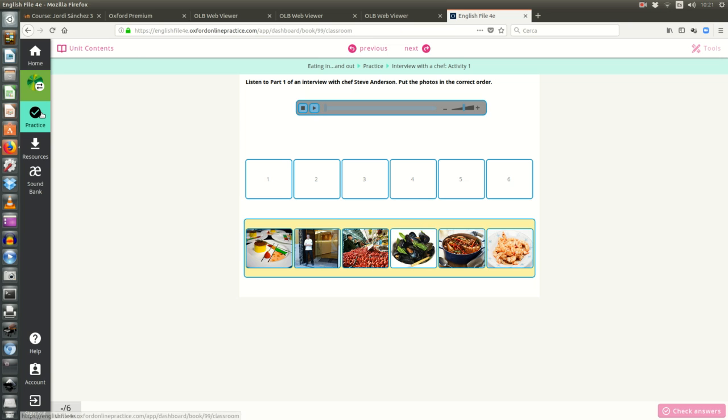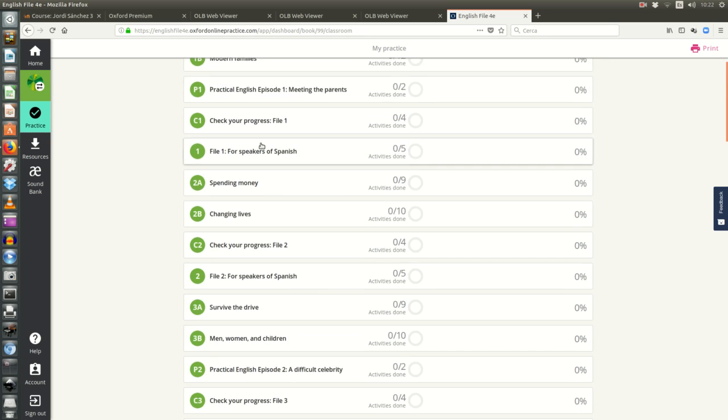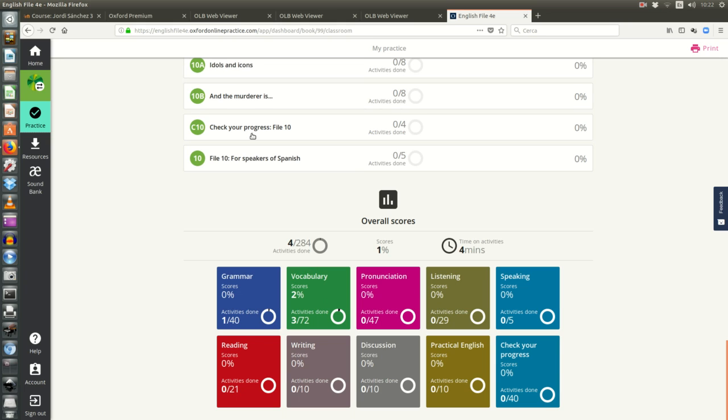Okay, so a lot of exercises that you can do at home apart from class to consolidate all the contents and all the language that has been presented to you in class. So very interesting. Right, apart from this, well, sorry, let me add that as you keep doing exercises, your scores come here, and it shows you a breakdown of your scores in terms of grammar, vocabulary, pronunciation, listening, speaking, and so on. So you have a graphic idea of your strong areas and your weak areas as well.